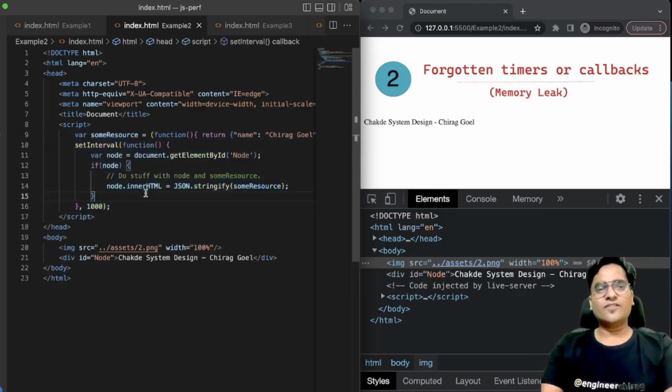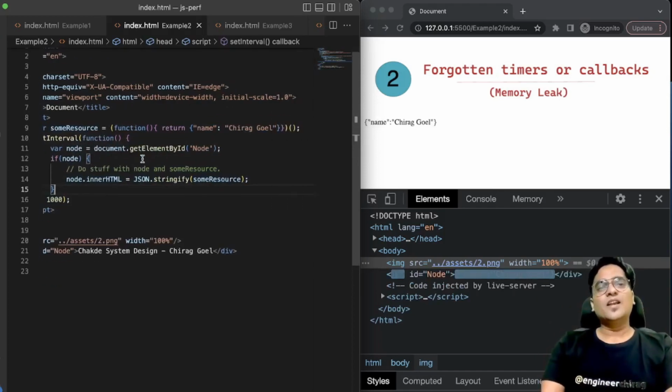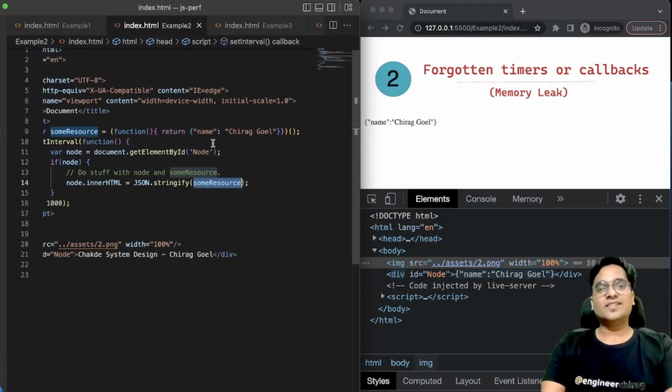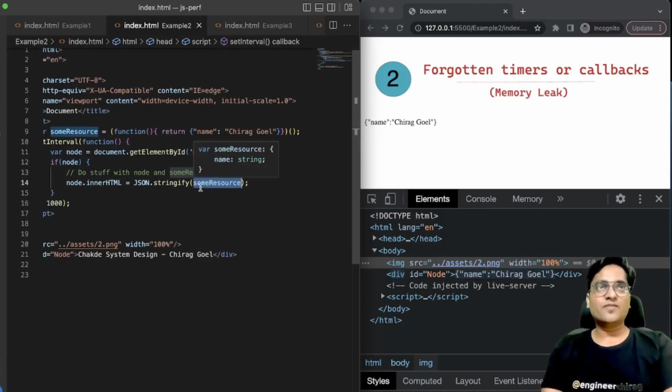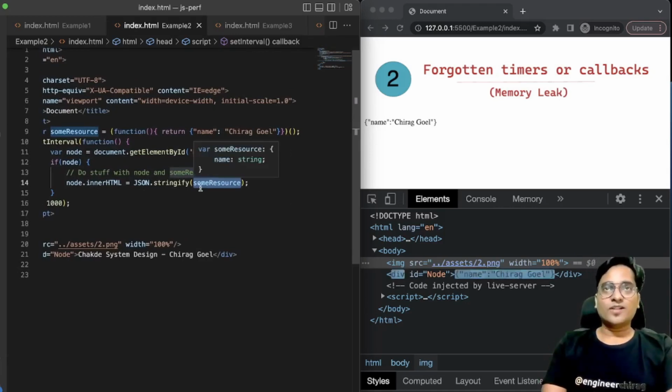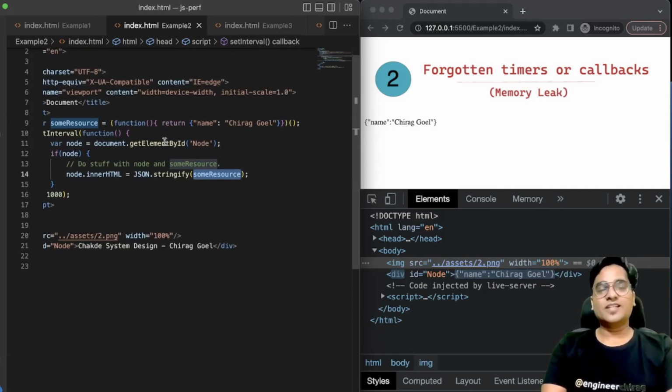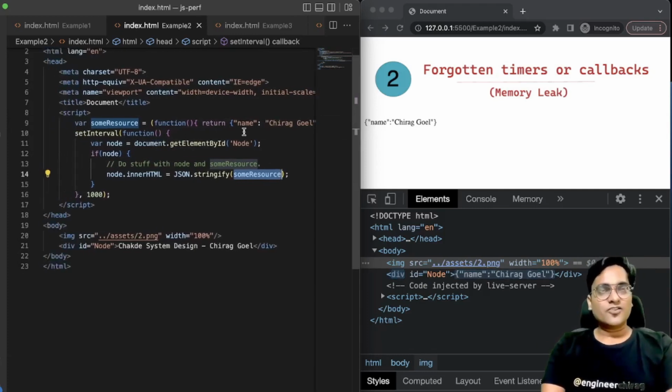So just for the sake of example, we are checking if there is a node ID which is present. If yes, then we want to change its value with something new. What is this something new? There is a JSON, we are trying to do a stringify, just to highlight some complex operation. That's why I have added a stringify over here, which is doing a stringify from the reference, or the object, that we are getting from this function. So in this particular case, I am saving it.